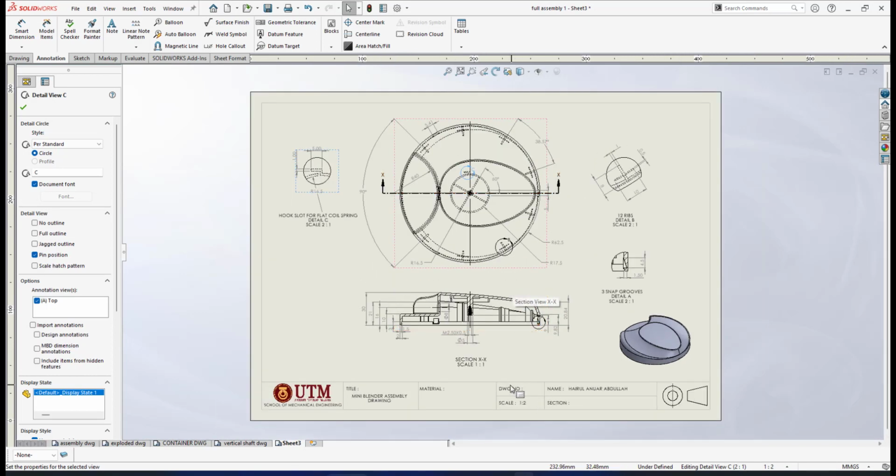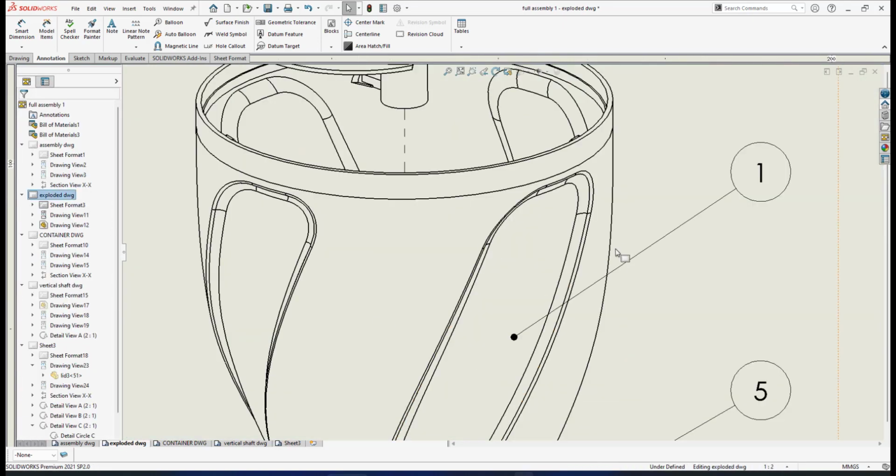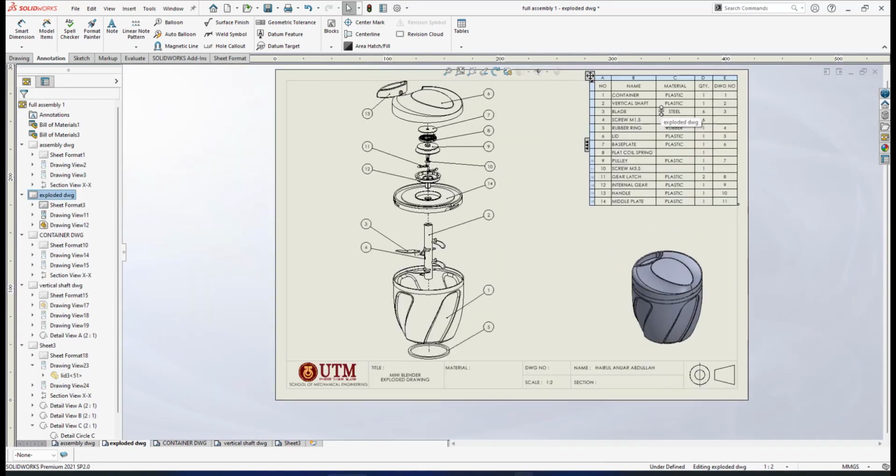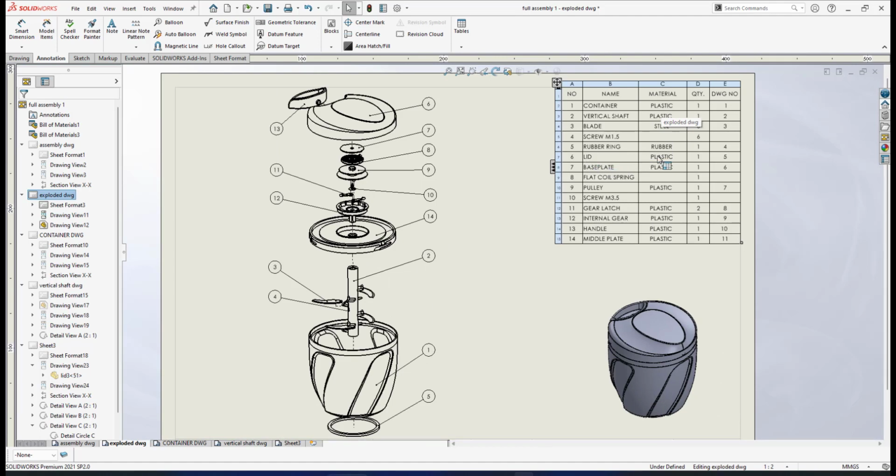And about the drawing number, if we look at this BOM for the lid, as it is stated here, the drawing number is 5.